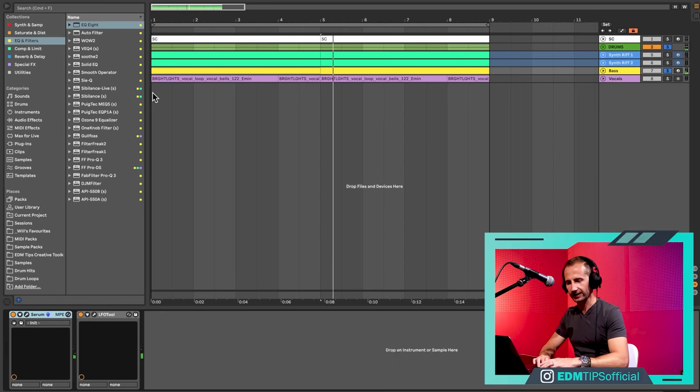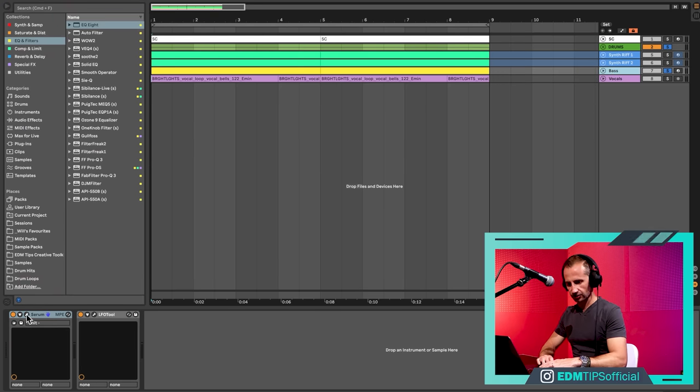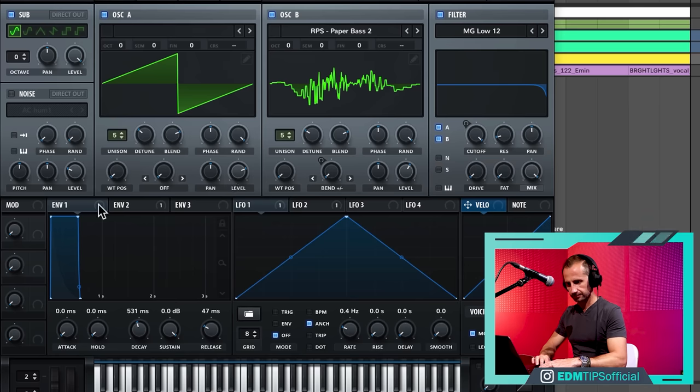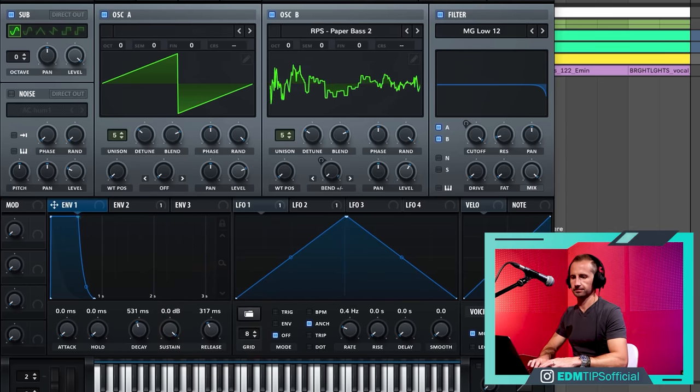So it's just way funkier, but again, it depends on the genre that you are producing and the effects that you want to create. But for this, I would probably add a little bit of extra release, just so these notes are a little bit longer. So let's go to my volume envelope. So it's a completely different vibe, but that's a way to spice up your bass lines as well.